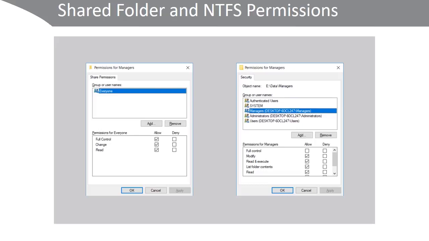In this case, the user accessing through the shared folder should have full control. But the file system says you've only got modify permissions. So the only agreed upon permissions are modify. So the effective permissions through the share are modify. So for the exam, remember the least permissions apply. But for the real world, remember it's the agreed upon permissions.